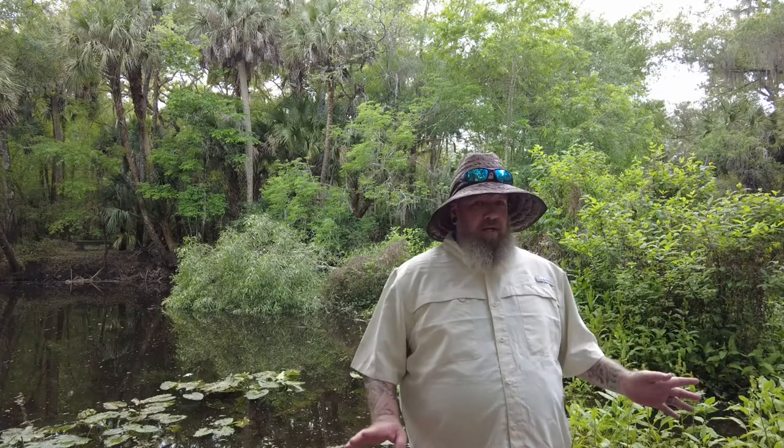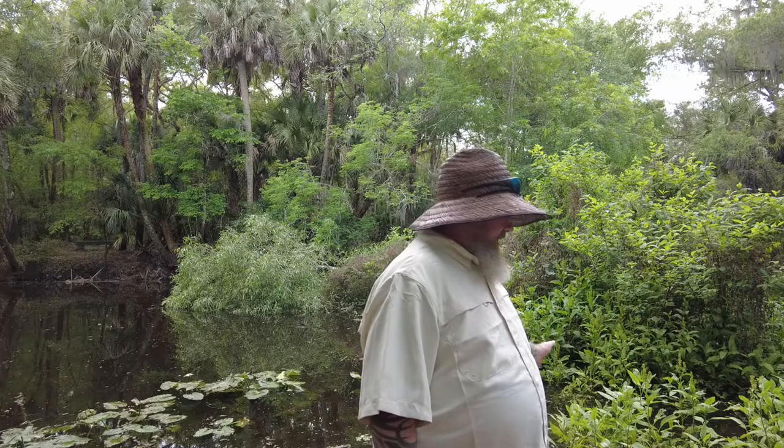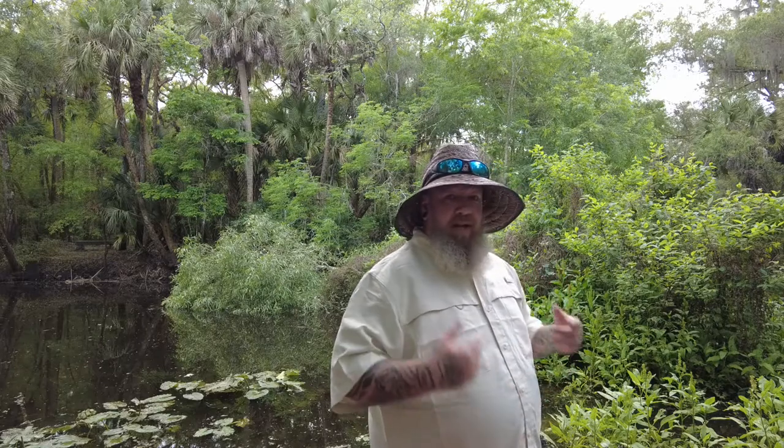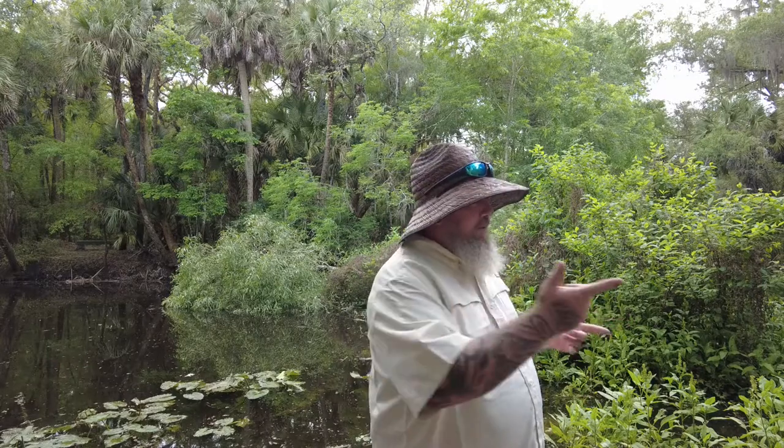Okay, so what I'm going to try to do is get a couple more killifish out of here because they're my favorite. And then we'll pack it up. I'm going to change clothes, guys. But I'm in a killifish spot. I want to catch a couple of those. And then we'll go back and I'll get out of this monkey suit, or as close to a monkey suit as I wear. And we'll go check out this place that, what was his name? Jeff? Jeff recommended.